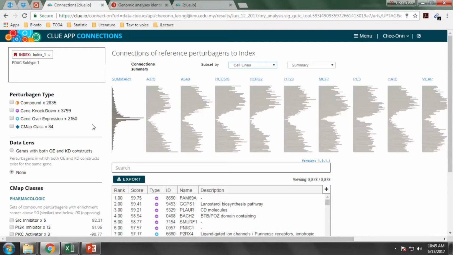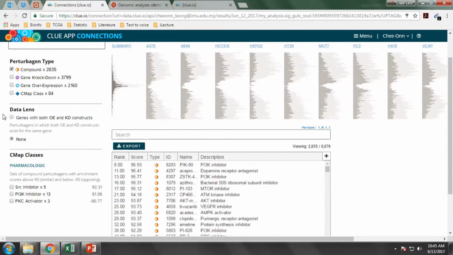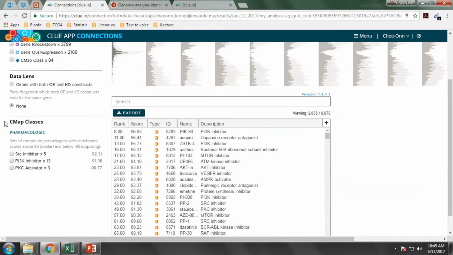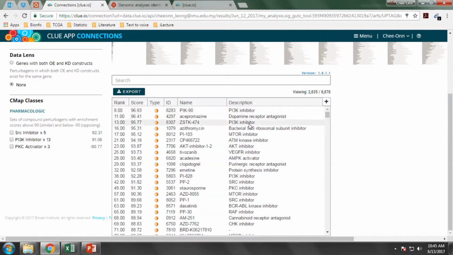Okay, so this is the cell. So if I look at just a compound, oh, they give you, this is very helpful actually, because it gives you straight away what class is already there. In the previous version, they don't give you that. You have to actually search all of it. Now you see that.